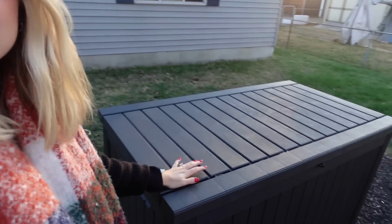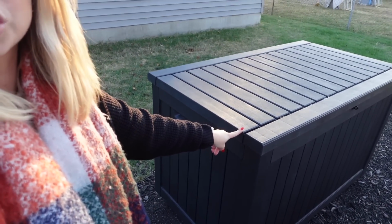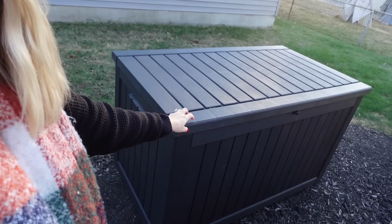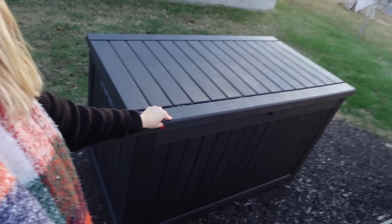We did just receive a really exciting new addition to our backyard. We got this big deck box. We're not going to keep it on our mulch area. We're eventually going to put it probably over against that wall, but it's just here for now because we are working on growing our grass back there. If you've been around, you know we are on a journey of trying to grow more grass in our yard, since when we moved in, it was pretty much all weeds. But yeah, we got this new deck box from Patio Well.